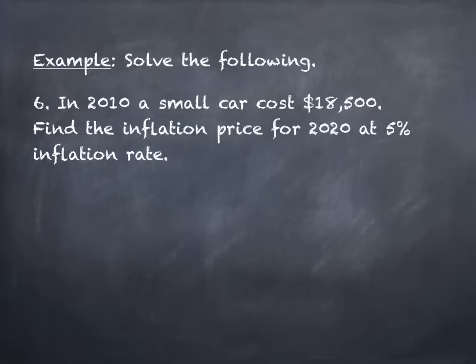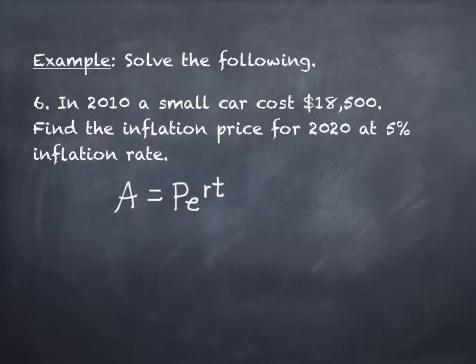Well, we're going to use that same formula that we used for continuously compounded interest, which looks like this. Now, let's remember what these things are. I don't mean actual values. I mean, what do they represent? What does A represent in this problem? It's the future value. It's the amount that something will cost in the future. What does P represent? In this problem, but what does it mean in general? It's the principal. What does principal mean? The initial amount. Either the amount something costs, the amount of the loan, the amount of money you put into a bank account. It's an initial present amount. We also sometimes call it present value. The current price right now, or the current value right now.